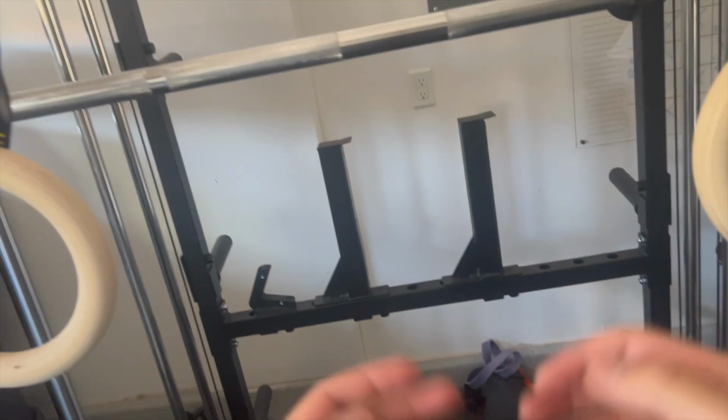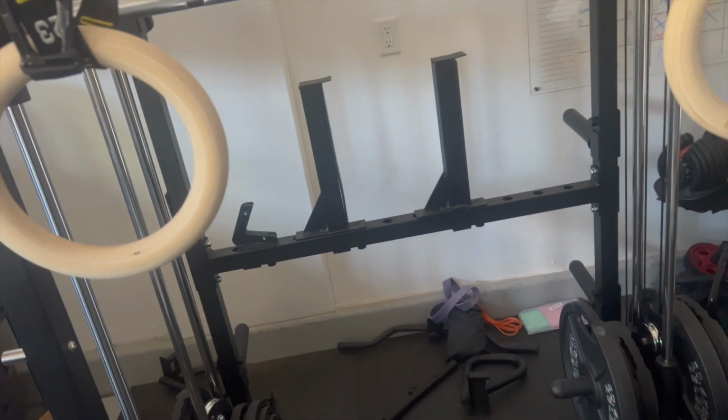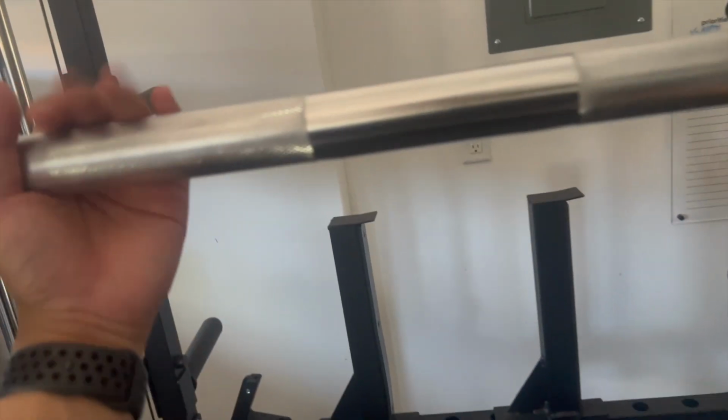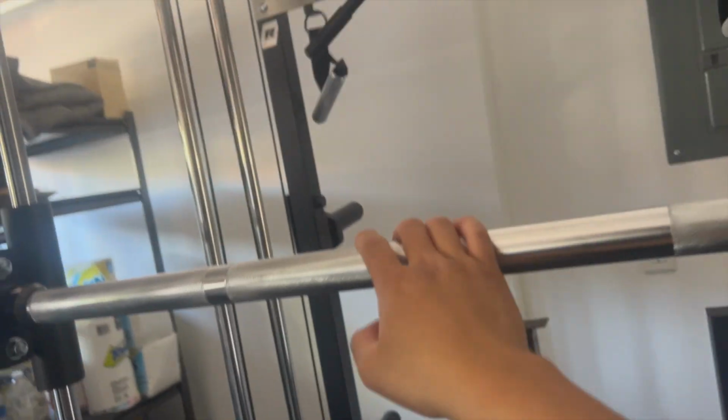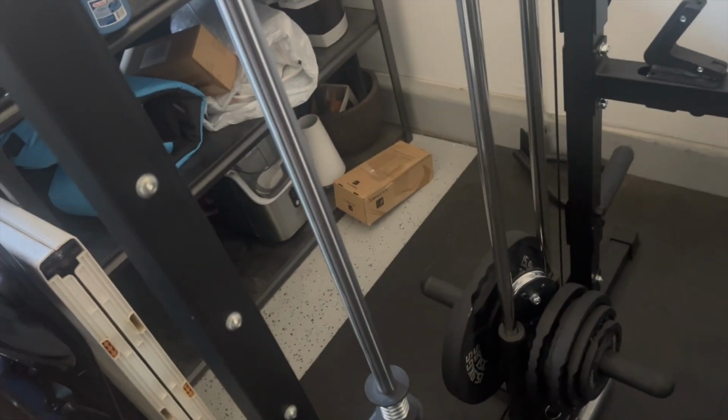Even when I'm doing my lat pull downs, my seated rows, my chest presses or my squats, the machine feels fine. I feel safe in it. And with the Smith machine bar right over here, you have the safety bars right down over there. It really does work fine, okay?